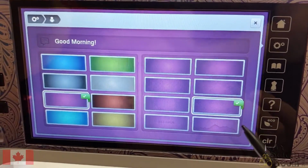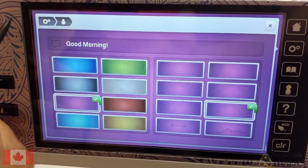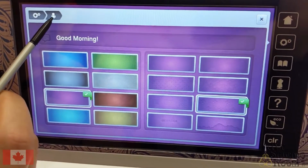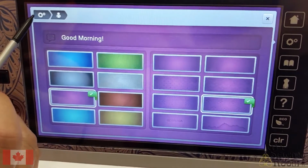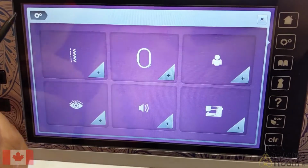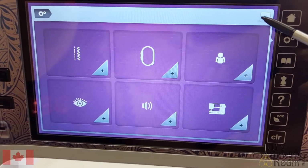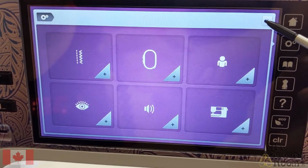To navigate back out of this screen into the user menu, you can follow what Bernina calls the breadcrumbs. Right now we're in our little person, and to go back to our main user settings screen, you can just click on the gear icon to move backwards. The X on the right-hand side of the screen will let you completely exit the user setting menu.